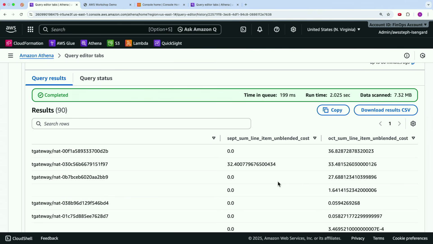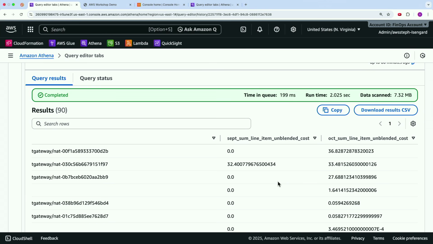So in this situation, am I reaching out to the application team because maybe they changed their application deployment and something's changed? Or am I reaching out to the networking team because maybe they changed something in the configuration, which is causing these two NAT gateways to spin up and the data transfer going through? And this is where we hit the limitation of the cost and usage report, and we have to try and work out what's next.